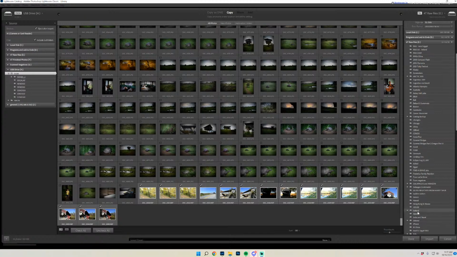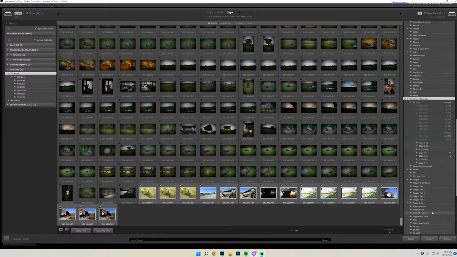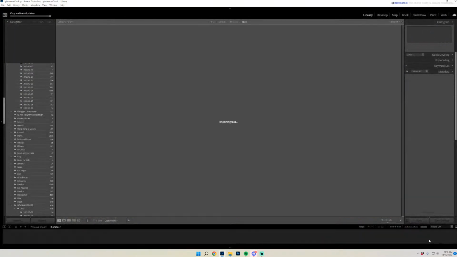Now what did I name mine? New Hampshire. There it is. You see where I have New Hampshire highlighted on the right hand side? Now I'm going to hit import, and it's only going to take those photographs that I've checked, and put them in my New Hampshire folder. That makes sense. And then it's going to do that.